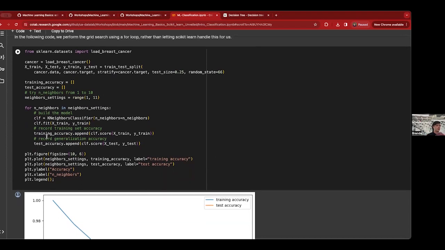So this is essentially what the grid parameter search and all of those hyperparameter searches we were looking at are doing under the hood. But if you want to take a look at this to have a better idea of what they're doing, this is exactly what they're doing.